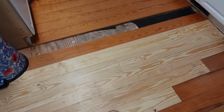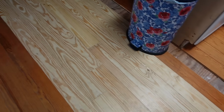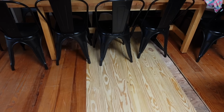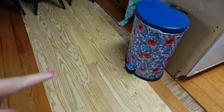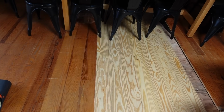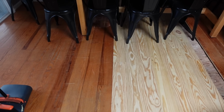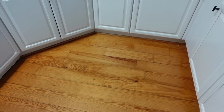He's got to cut a piece for that, and it goes all the way from our kitchen through here into our dining room. So these are the ones that had to be replaced because of the island coming out to this side. And then the rest of the floors, he's just going to sand all the floors and refinish them. It should look really good once he's done. So I'm excited about that. But that's the last step in this whole process. That will be the last thing that he does.